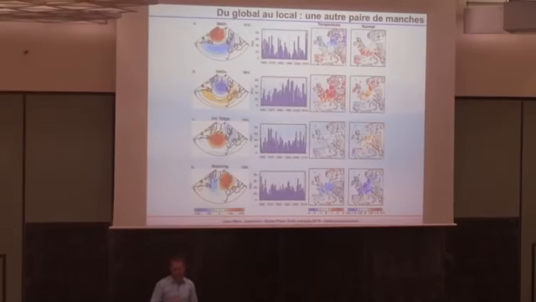There is another element of variability that can come into play. And here I will give you the example of Europe. Europe, as you know, is subject to a westerly wind regime. It turns out that over the Atlantic, you have four regimes of respective positioning of the depression and the anticyclone, which can occur. You have a regime, this one, called the NAO-, in which you have the high pressure anticyclone in the north and the low pressure depression in the south. You have here a regime in which it is the exact opposite. You have here a regime in which it is an east-west structuring, and here a regime in which it is an inverse east-west structuring. Here you have the frequency of occurrence of these situations in the year, all right?